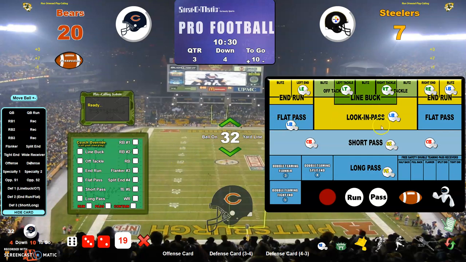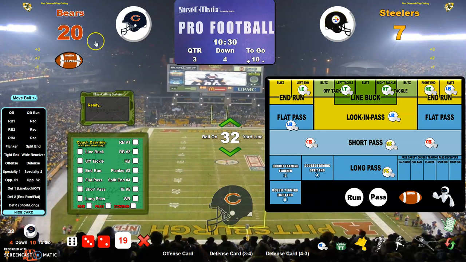So yeah, I've automated that. On my version, I'm actually showing the player cards. So it's really speeding up play, and I'll show you how that works here in a minute. I've also made an option where you can still manually call your defenses and use the offensive and defensive play calling program guides if you want to do that, or you can put it on the automated version. So let's run a few plays and see what happens.